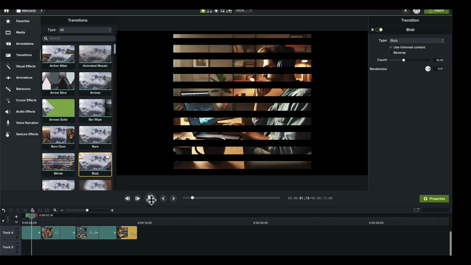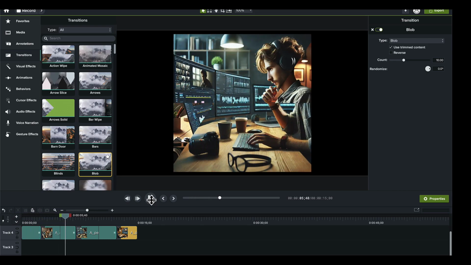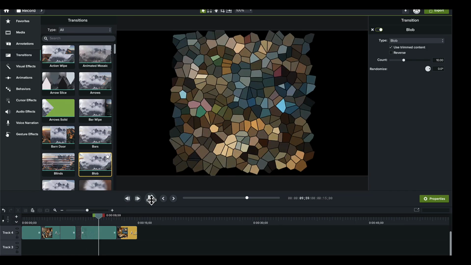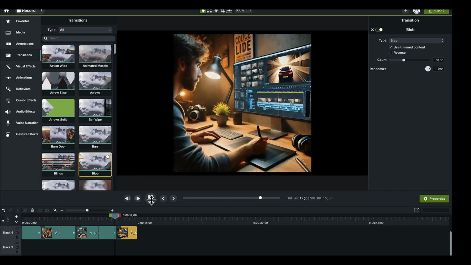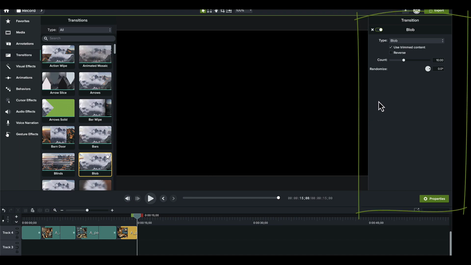To preview how the transition appears now, again, click the play button on the timeline for a preview. In the Properties panel, you can further customize aspects of the transitions, such as direction and style.